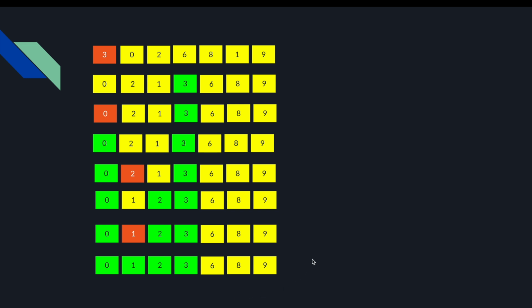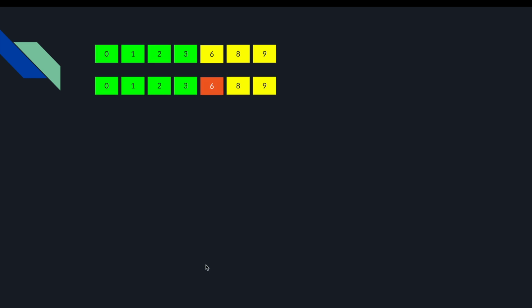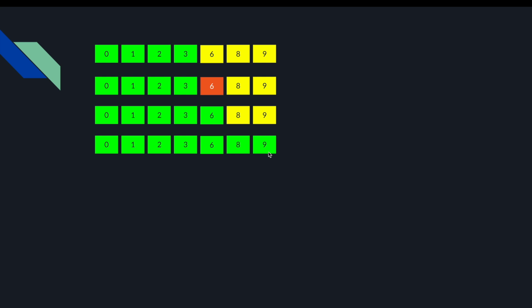Now we will repeat the same steps for the right hand side of this array, which means my pivot point now will be 6. Right? Now we have to move smaller elements to the left of 6, but all the smaller elements are already on the left. There are no more elements that can be moved to the left of our pivot point. So 6 is already sorted. Same steps we will be doing for 8 and 9, but since we have no smaller elements, there will be no shifts, and we can consider 8 and 9 as sorted as well. So see, that's how quicksort works.